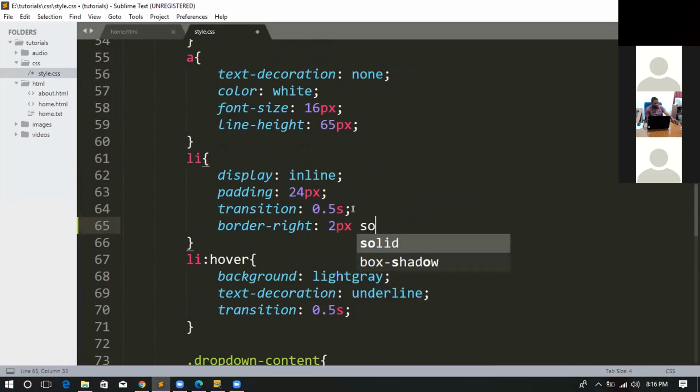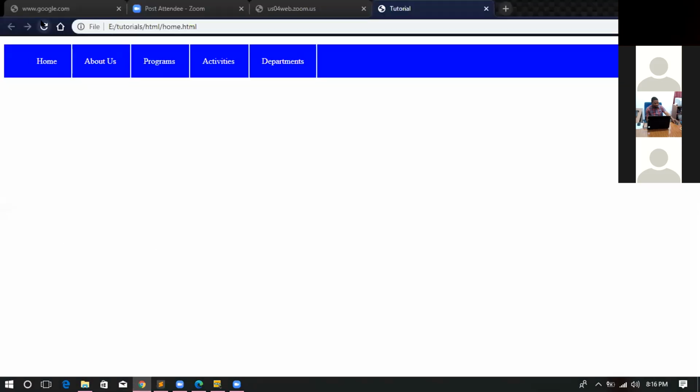We have solid, that's the straight line, and we have dashes. So we have different forms. Solid. Then I'll give it a color. Let's say white. So 2 pixels solid white. Save, refresh. So hope you can see.